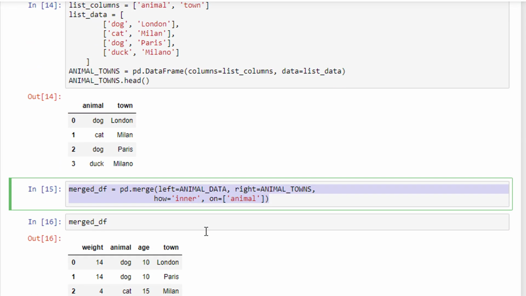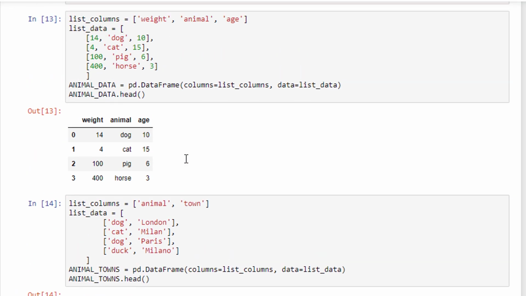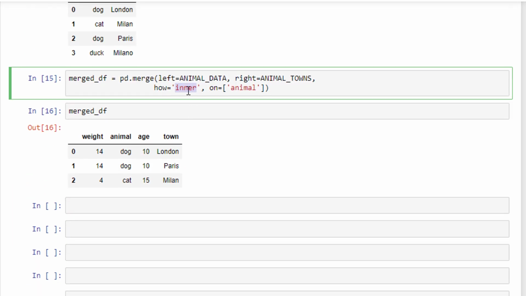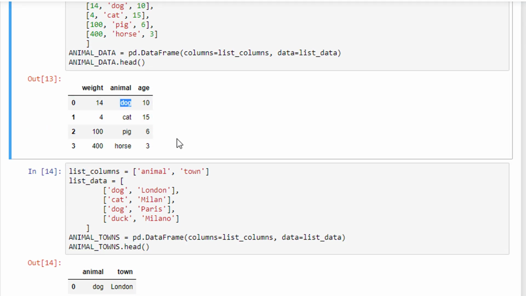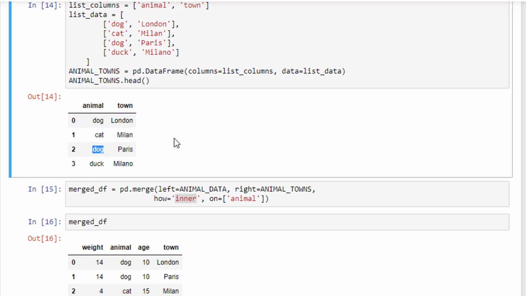What I'd like to do in this video, though, is have a look at the different options that are available apart from this inner. There's left, outer, and right. And I wanted to explain what they do because they're really critical and why you might want to use them. So let's run, if we remember that we ran our inner merge here, and we ended up with our 3 rows because we looked for every instance of dog in the left table or data frame. We got a row for every instance of dog in the right-hand data frame, and so on. Now, 2 dogs and our cat.